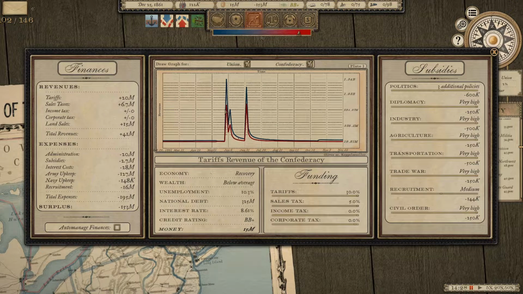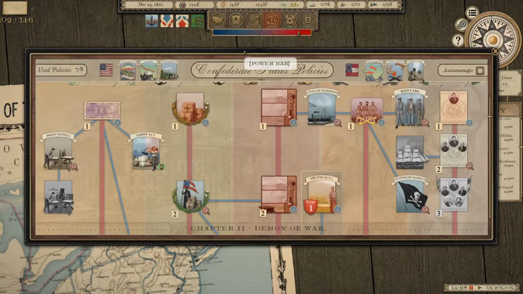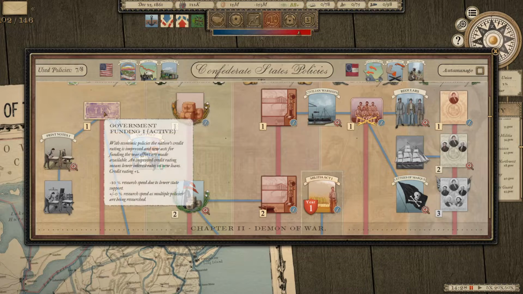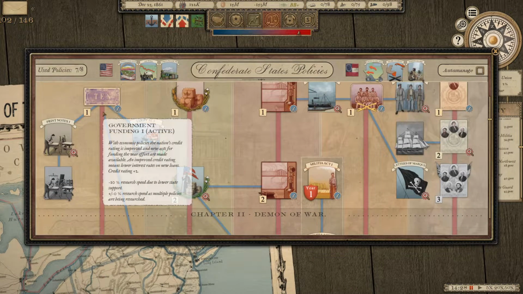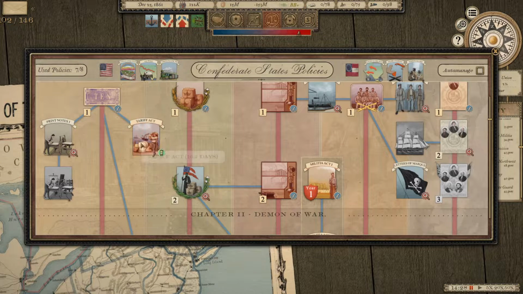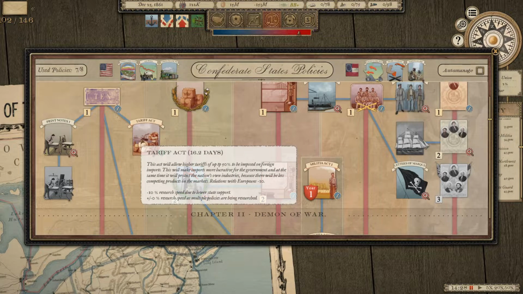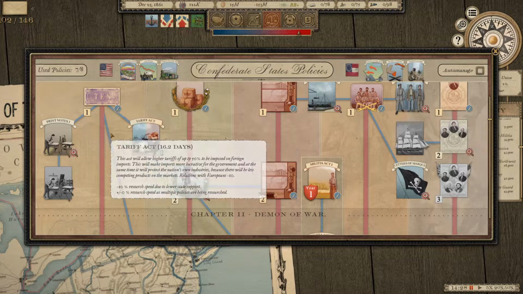You can see that there are these points here. These might have been major arms purchases when I was upgrading the armies. I'm not sure if this was me on an Enfield and Lorenz buying spree. But I don't know. Maybe. I think Finance 1 and Finance 2 are going to give you the +2 credit rating. And again, just anything to give you a better interest rate on your debt. Tariff Act might be okay, maybe it isn't, but it's one that I'm doing here.